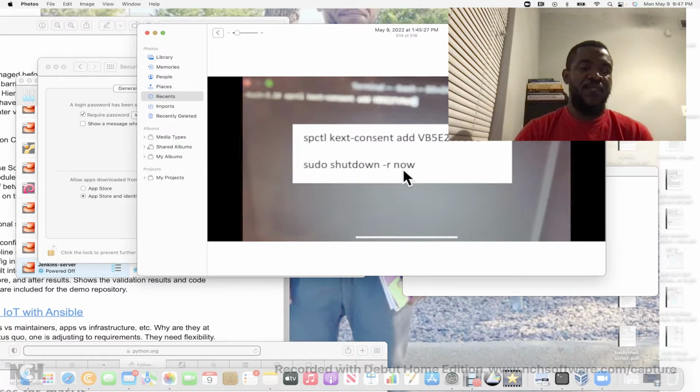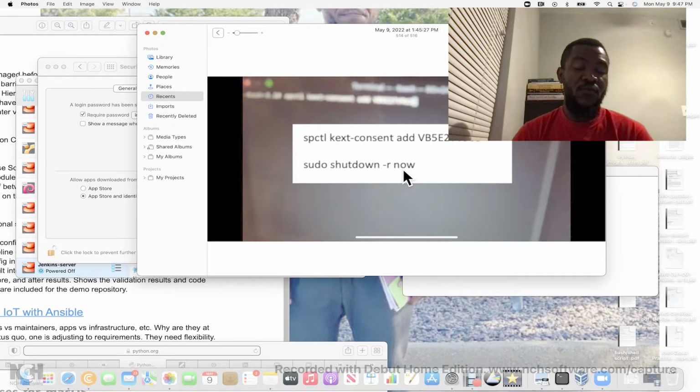And then after doing it, I restart my VirtualBox, and it works well. So that's what I'm going to do now. I'm going to restart my computer and press Control or Command.